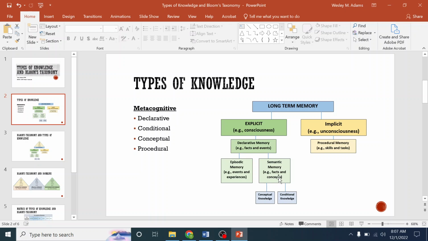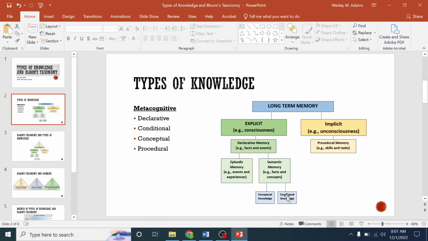So we're breaking these up. So that conceptual knowledge we just talked about, that's semantic, if you wanted to break it down into a more specific category. So conceptual knowledge would follow here, and then conditional knowledge, like laws and different rules. So traffic law would be a good example of conditional knowledge. Like you get to a four-way stop, who goes first? That's conditional knowledge.